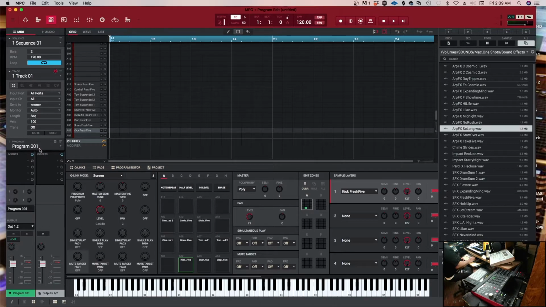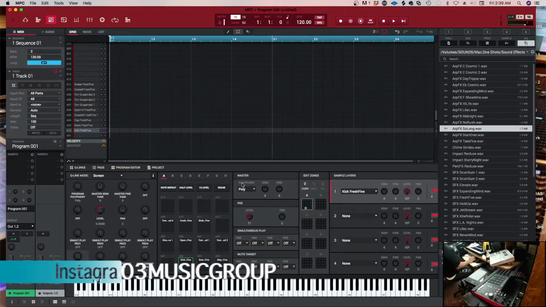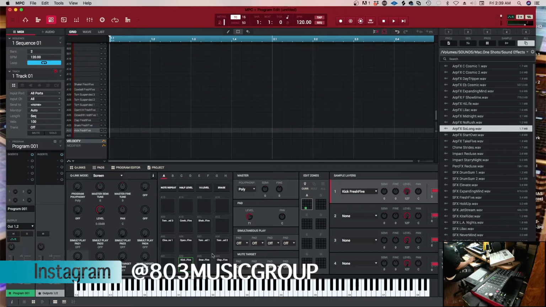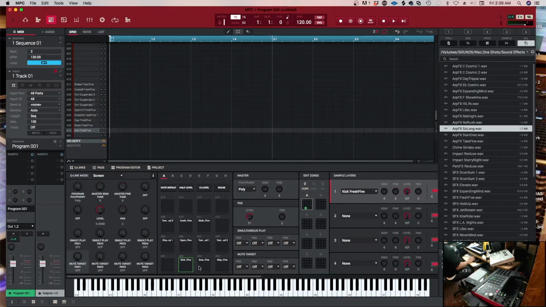Okay. Yeah. All right. So with each program, you can set the master for each program. With this program, it's on poly because I'll be using more than one pad, and I don't specifically want everything to be choking each other out if you put it on mono.